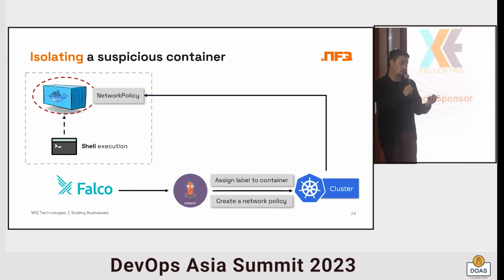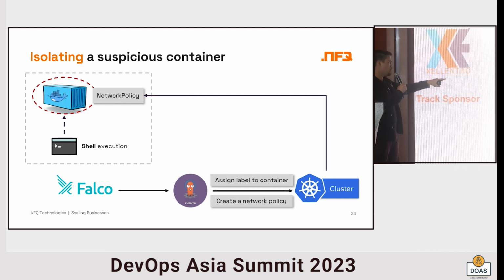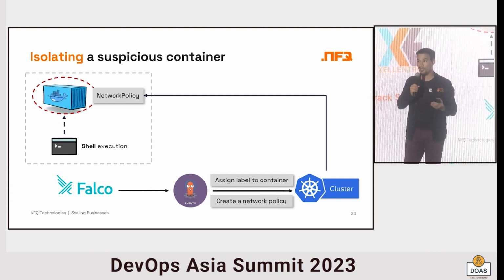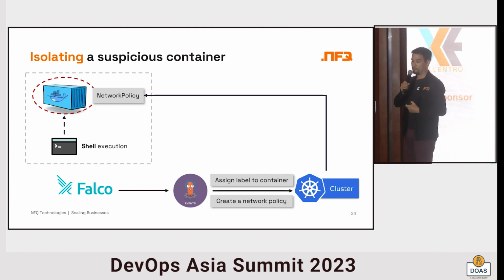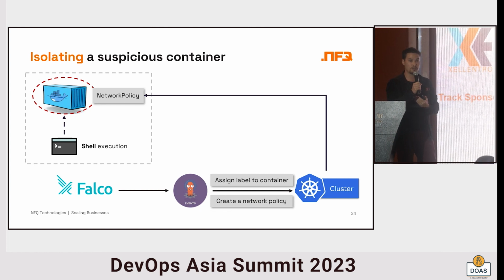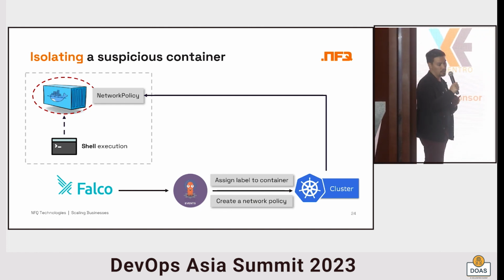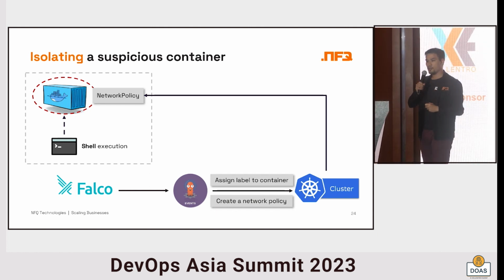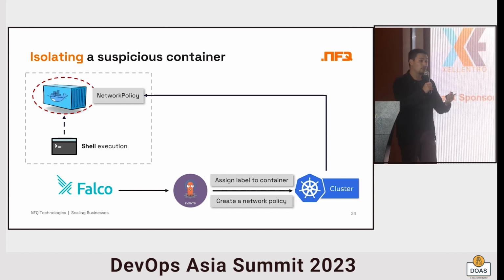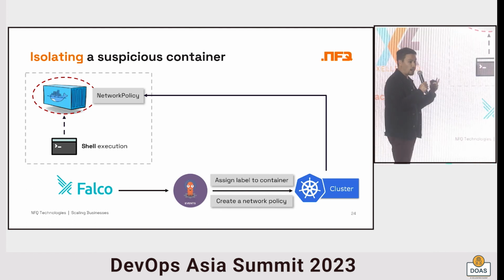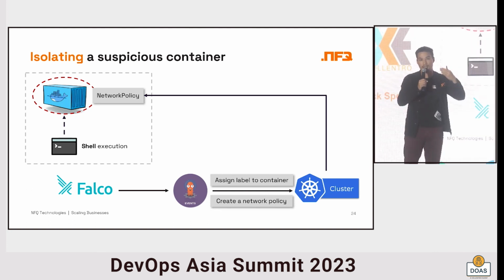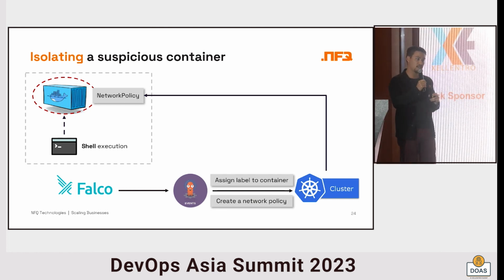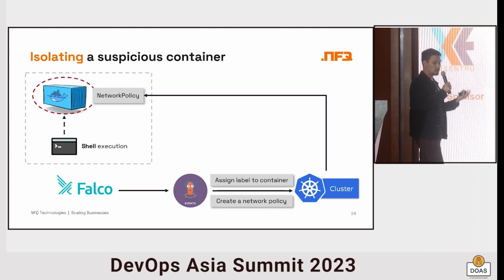To do that, we rely on a stack that is called Argo Events. This is the small icon here. And Argo Events is able, for example, to trigger some processing against the Kubernetes cluster, against the API. So for example, what is happening? Falco is listening that a shell has been executed inside a container. It will talk to the Argo Events stack. And in the Argo Events stack, we have defined a workflow.